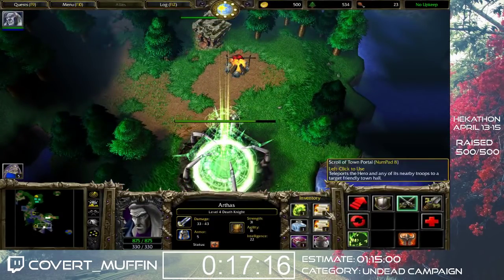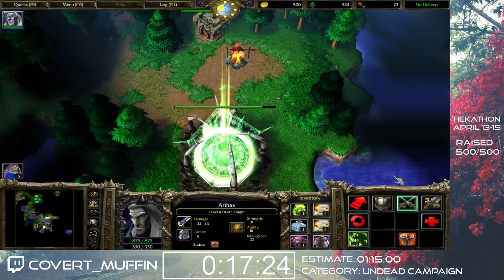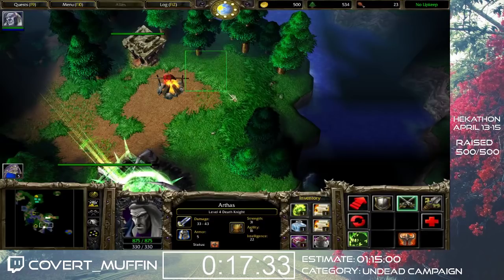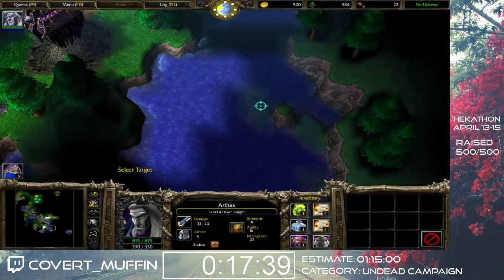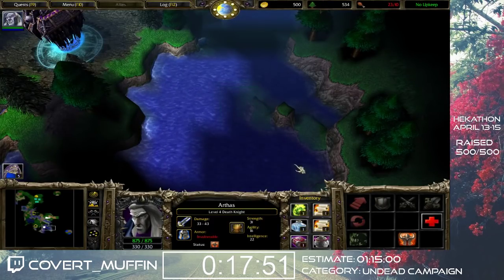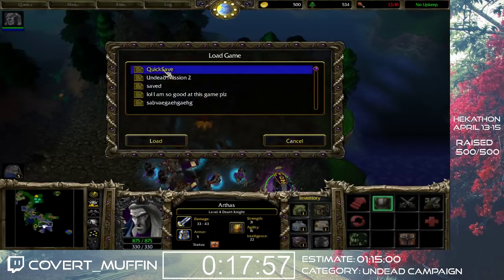Let's talk about the Scroll of Town Portal. It says, teleports the hero and any of its nearby troops to a target-friendly town hall. The necropolis counts as a town hall for this situation. However, around this necropolis is an invisible radius, where I can actually activate the town portal, and then I click on that. And that ends up teleporting my units to the closest standable ground in that area. So if I click like on this tree, it's going to summon them around this tree. However, if I end up clicking right here, it activates. But as you know, Arthas is actually kind of scared of bats, right? So the game seeks out the closest land that they can teleport to, and it was not that location.